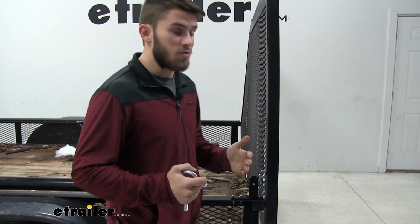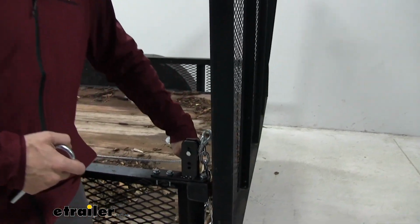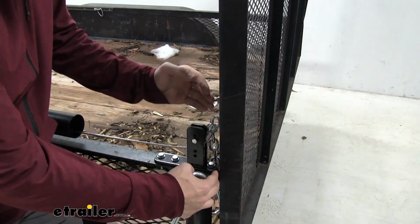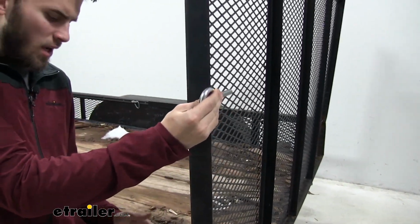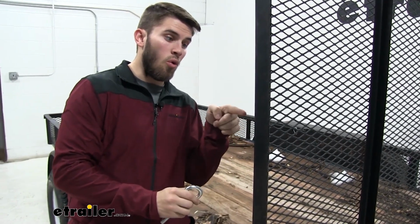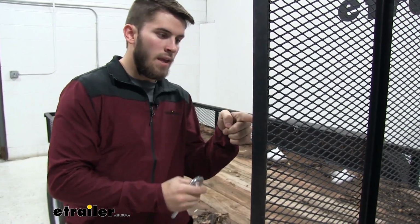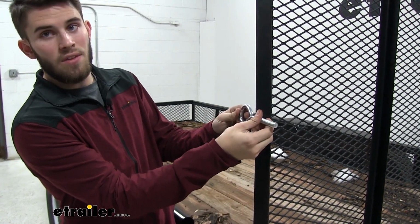Now normally with these types of trailers, you can see your tailgate lines up on the inside of your rail, but because this one comes up against it, we can't put the eye bolts on the side because that would be putting the cable at an angle, which wouldn't be good for it. So what we're going to do is drill a hole through this side and out the other side, and the eye bolt's just going to be standing on the tailgate like this.